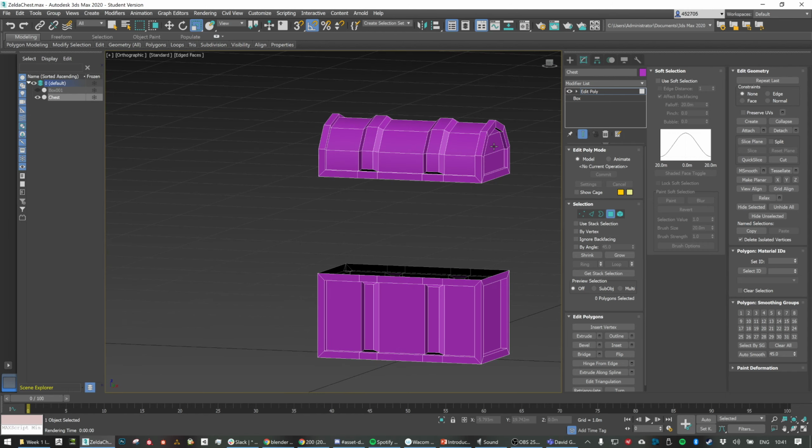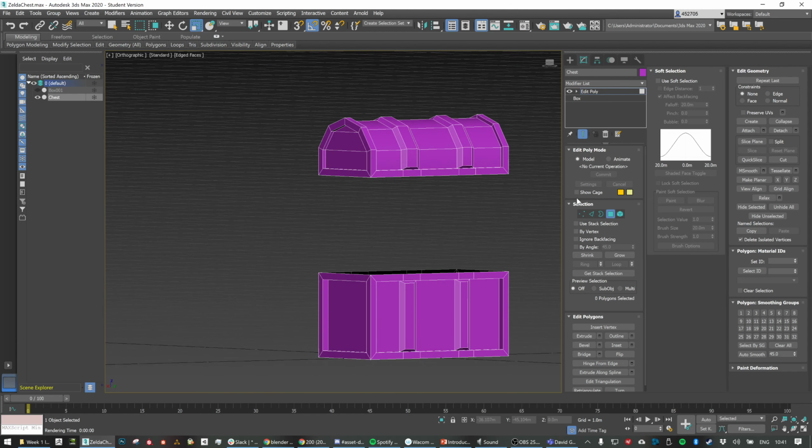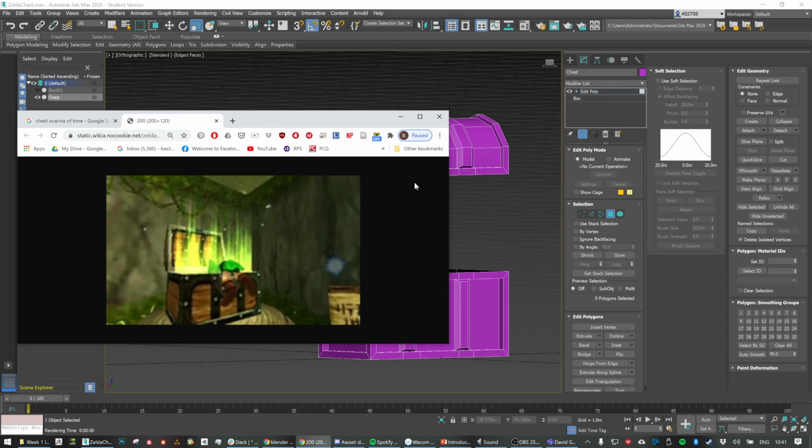I think that's good enough. Cool. So we have our chest. And then the last little bit, see the little rivets here? Let's go and try and make those rivets.